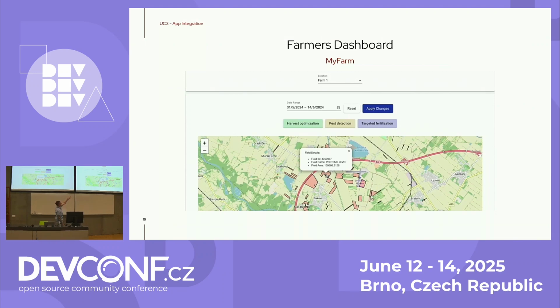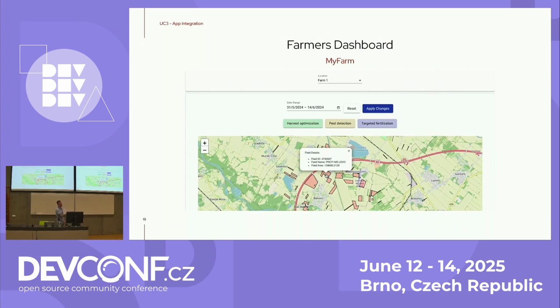Then you can see the 3 buttons above the map: harvest optimization, pest detection, and targeted fertilization. These are a button for each scenario. When he clicks these buttons, in the back end, the predictions are going to happen, the maps will be generated, and they'll be populated onto this map.